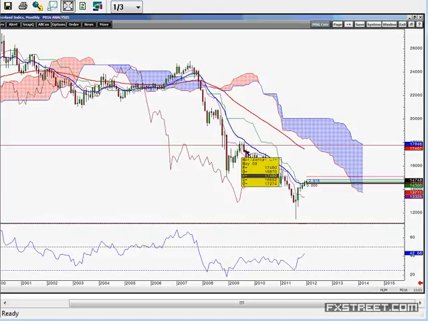And don't take that level as being 100% solid, because what happens a lot of the time on the head and shoulders formations is the right or the left shoulder would dip. So there's a good chance that you might get towards 174.50, and then it will hit cloud and pull back down. But the long-term bias at the moment is to the upside, and you really want to be trading with the bias, with the trend.